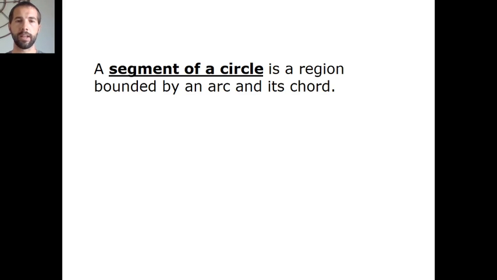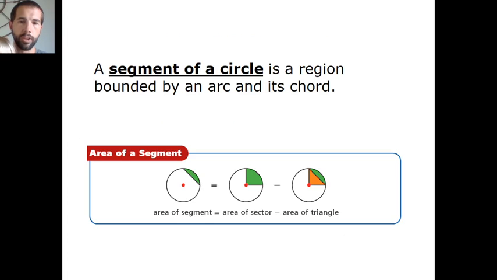All right, the next vocabulary word is a segment of a circle, which is a region bounded by an arc and its chord. So the segment of a circle looks like this, where it's just this little part here. So this is what we just looked at previously, the entire sector. Now we just want this part. So what we're going to do is, if you look at it, this sector is actually made up of the segment part and the triangle part. So we're going to do the entire sector minus the triangle, and it's going to leave us with just the area of this segment.